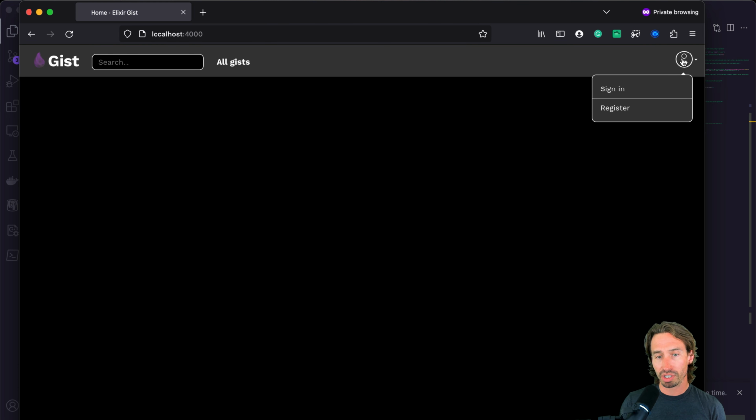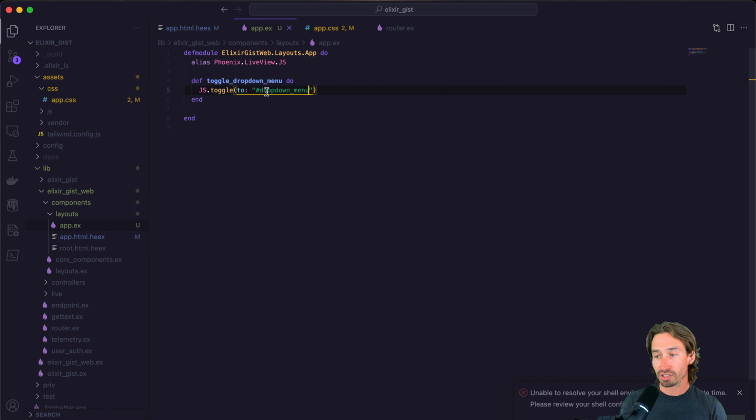So what's really cool is with JS.toggle, we can pass in 2 more arguments. So not only does it take 2, it takes an in and out. And I'm going to just return down for readability reasons. So go to our app.ex file. And now we can do an in, and then opening and closing braces. And then after that closing curly brace, do another comma. We need a comma after our 2 as well. We can do out, colon, closing and opening curly braces.